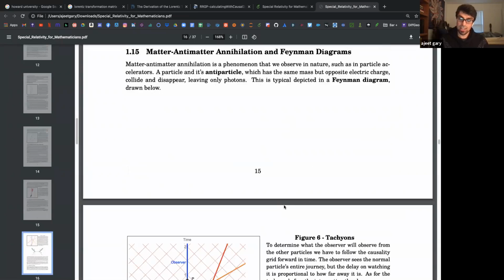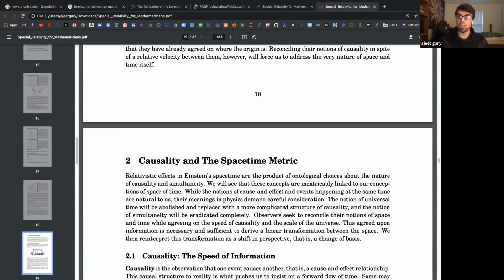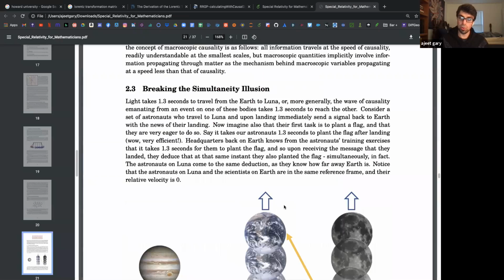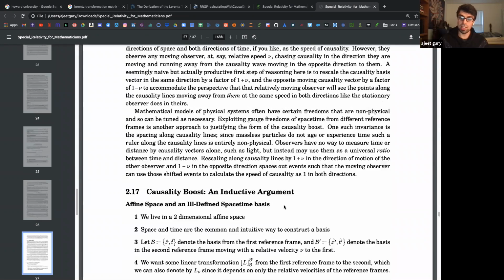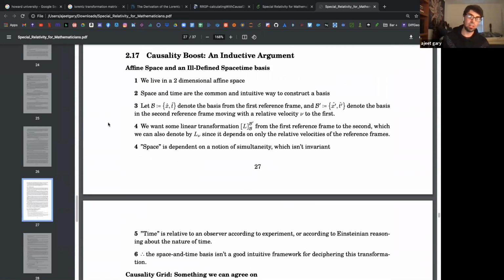Now, we have weird effects that we see in experiments, like time slowing down, when one observer is moving relative to another. So these time and space axes that we see, it's not as simple as just translating them across affine space. They're going to get tilted in some weird way. And we're trying to deduce how that should be. And the two postulates, the two axioms, as math people, that we're using to try to get there are Einstein's postulates. Einstein told us that the speed of light in every reference frame is the same. I've been calling it the speed of causality. So the speed of causality in every reference frame is the same, and that physics should be the same in every reference frame. Okay, great.